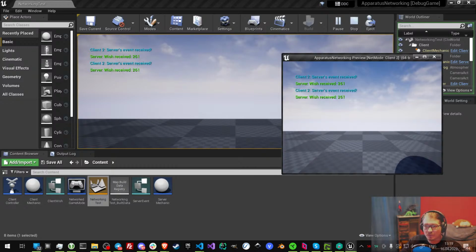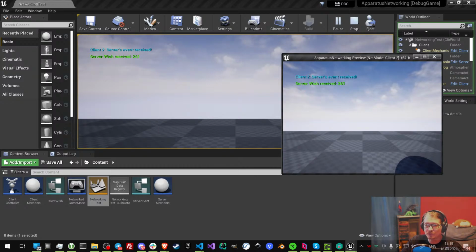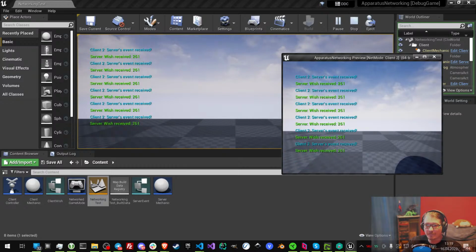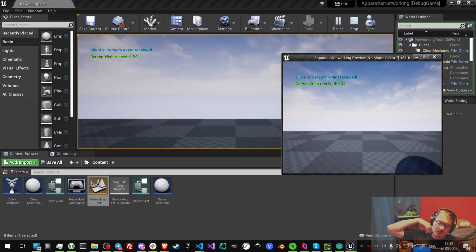So we're going with the trades, and we're receiving this trade on both clients. So this gets propagated to all of the clients, like it of course should. So unit position should propagate to all of the instances on every client. And that's basically how you do networking in Apparatus.